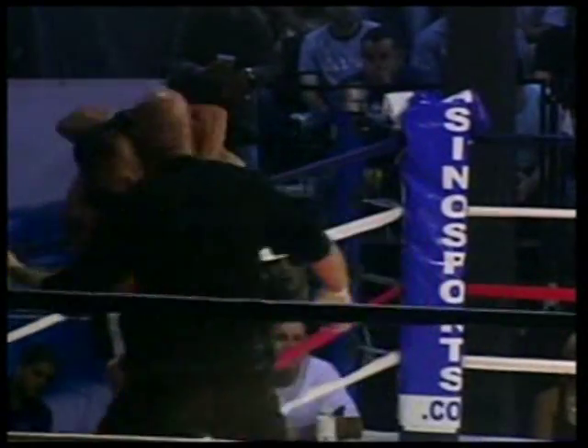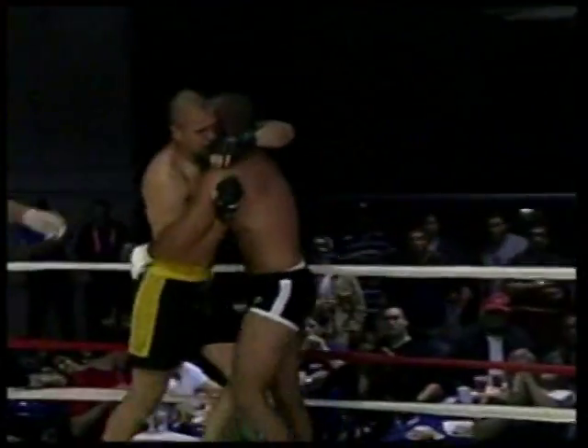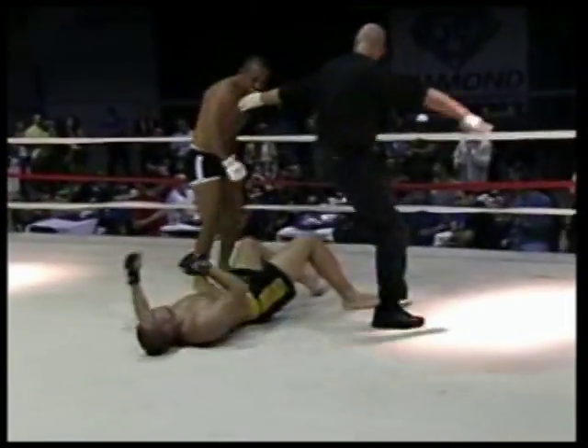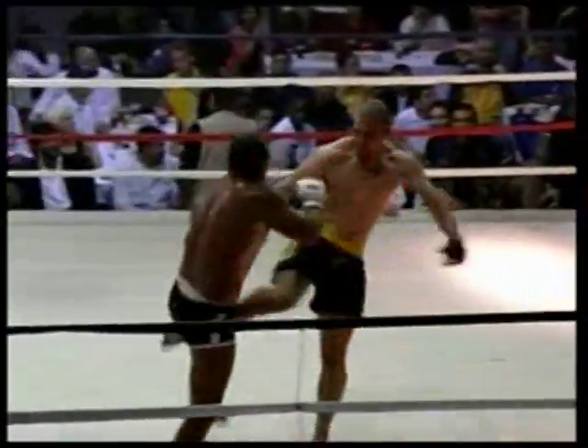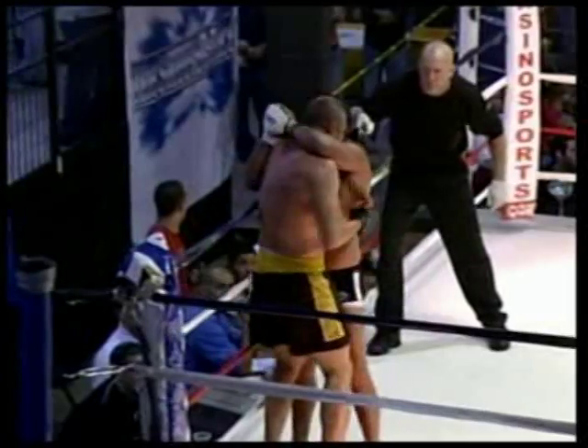Salazar's got a good grip. Nice takedown by Salazar — a little bit late there. The bell rang. Round one is over, and a pretty decent round one. We'll see if the second round is kind of a replay of the first. Nice left hook by Salazar, but Laurinette comes right in after. I think we're going to see the same thing.